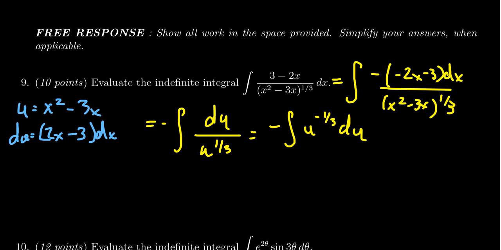I can then apply the power rule to the u, for which we're going to increase the power by one. So we take u negative one-third plus one. That's going to give us a positive two-thirds. We then divide by two-thirds. Don't forget your arbitrary constant.